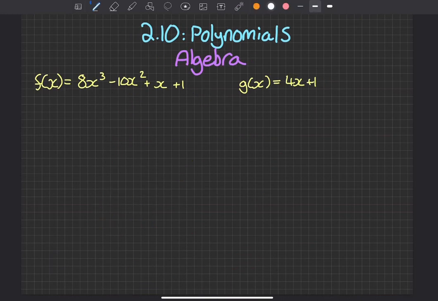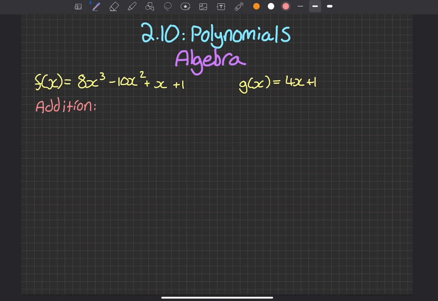And next we move on to the algebra of polynomials. And the thing about polynomials is that they can be added, subtracted, multiplied, and divided by each other, right? So first we'll start by adding polynomials. So addition. And this is really simple.